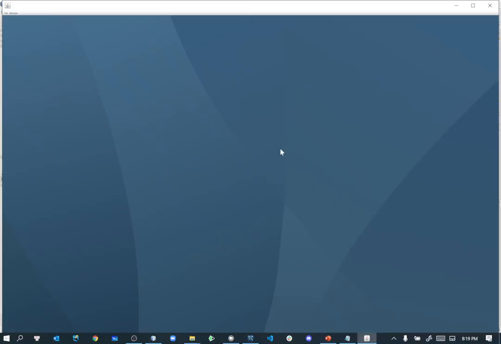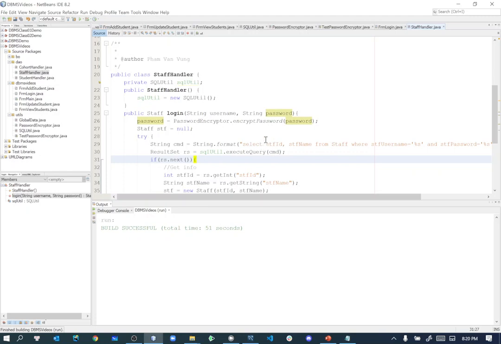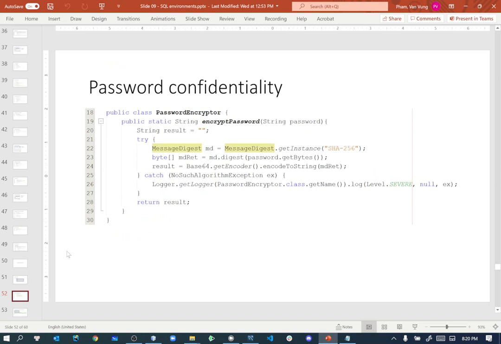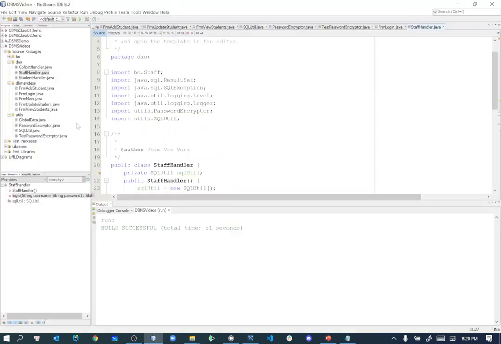Next, for the login, we have done an encrypted password, but besides authentication, we should care about authorization as well. So the next part is about authorization. I didn't cite it here, but I'll just cite it here. For authorization, I didn't really perform it yet, but there are several ways to do it. The first way is in our database.